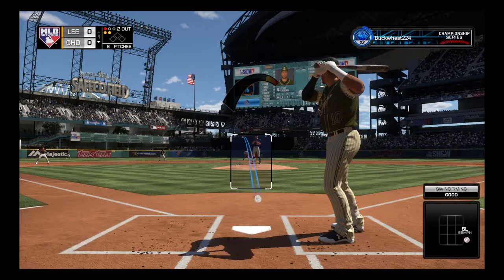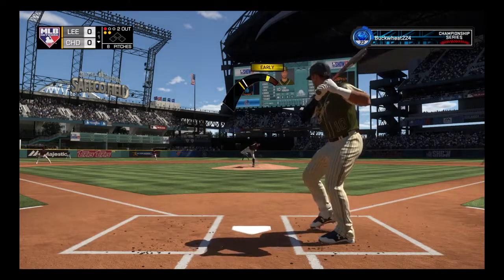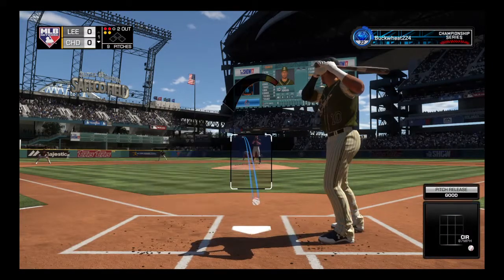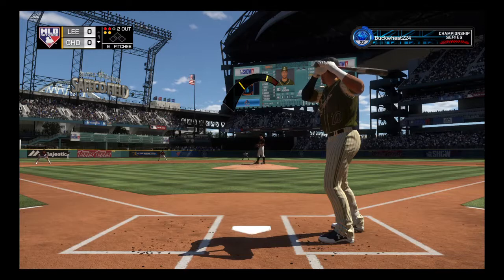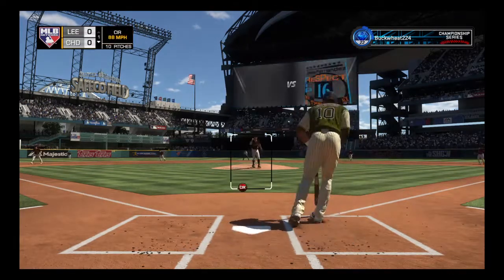He had some really good late action on that slider right there. It's hard to do anything with that pitch unless you're sitting on it and catch it out front before it breaks all the way in. Inside and a hair low. It's 2 balls and 2 strikes. Got him swinging, and that will end the inning.